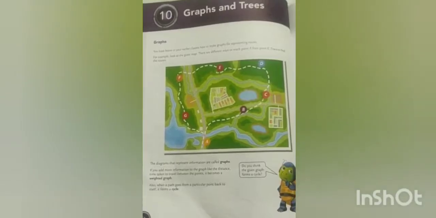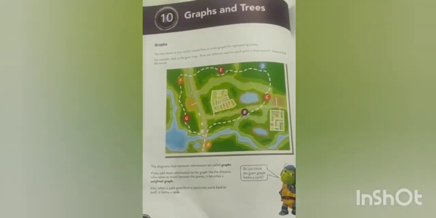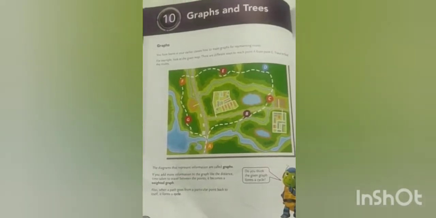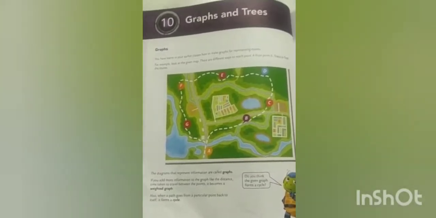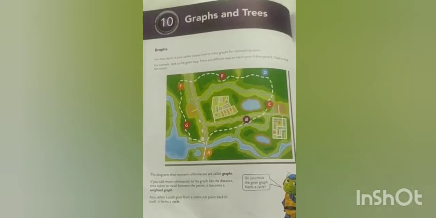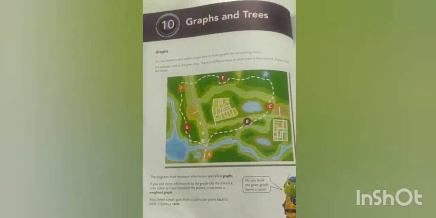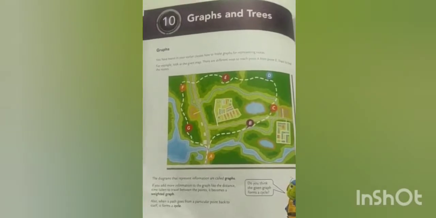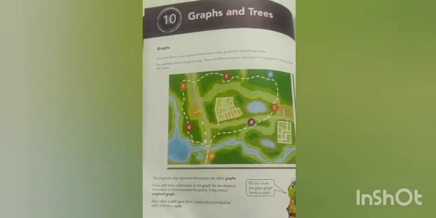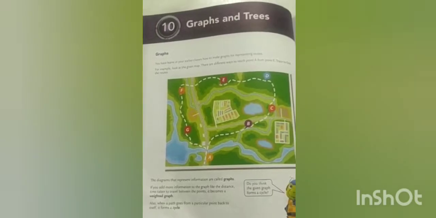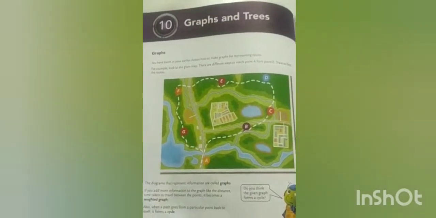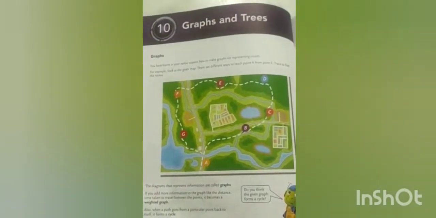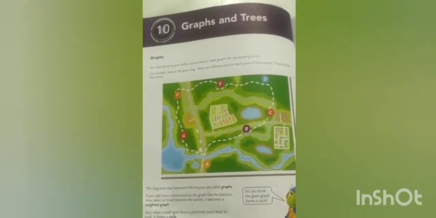Now you can clearly see in the diagram that this is a graph given. Now why is it a graph? Because this is a diagram which is giving us some information. What information is it giving us? It is giving us the information that how we can travel from point A to B or B to C, C to D, or for that matter even from E to G, F to A, or in any direction. So basically this diagram which you can see in the video and even in your book is a graph because it is telling us information that how to travel from one point to another point. So this is a graph.